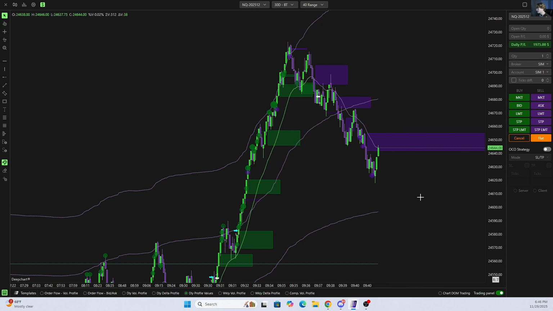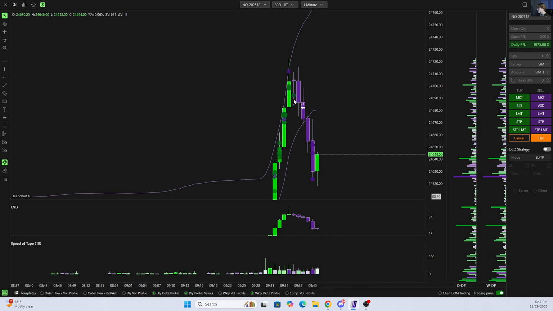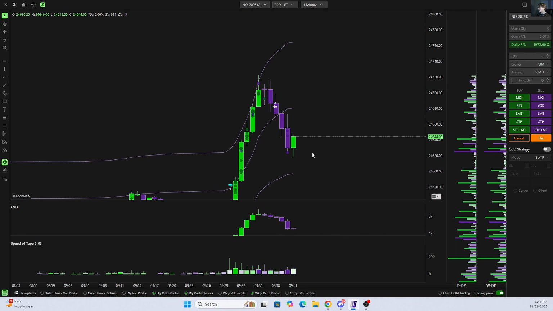And you can continue playing this range, but it all depends on your trade idea. If you took this short right here, are you putting your stop at this candle because you're saying it's not going to come back up? Are you putting your stop here, or at this high up here? It's all dependent on what your condition is, what your entry model is, and what your trade idea is.